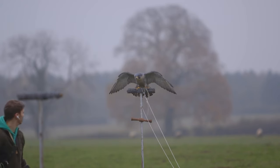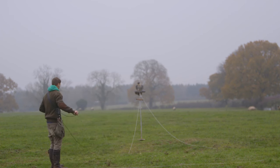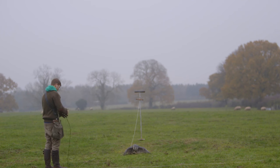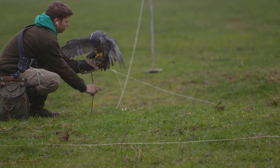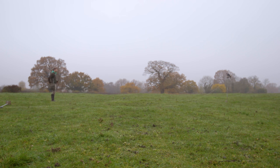The next day, I attached her to the creance and put her back on the flying perch in the field, and I dropped the lure just a couple of meters away from her. And to my surprise, she flew down and bound to it with quite a nice quick reaction, really. The next day I followed the same routine, only doubling the distance between her and the lure. Slightly slower reaction, but still relatively good for this early stage of training.